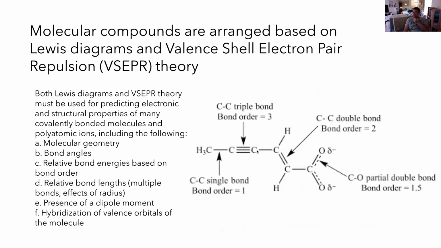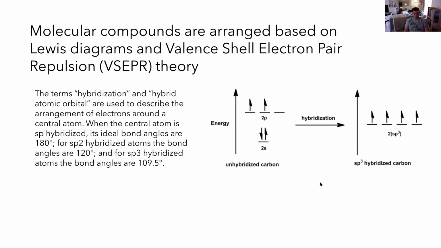It does help us if we have a Lewis structure, we can predict the bond order. All right, so that's just single, double, or triple bond. And if we have resonance between two, we can divide it. So these would be 1.5, right? Halfway between 1 and 2. So that's something where if we have the Lewis structure and the VSEPR model, that's the best way because each is a little bit incomplete.